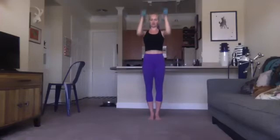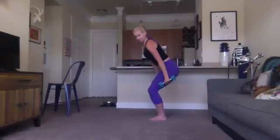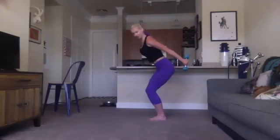8, 7, 6, 5, 4, 3, 2. Last one. Hands come down. Little bend in your knees. Turn to face the side. Nice little flat back, so not rounding the spine. Tailbone reaching back. Bring your hands slightly behind you.